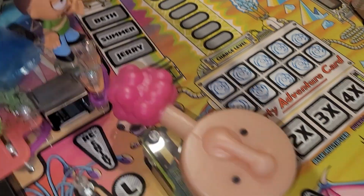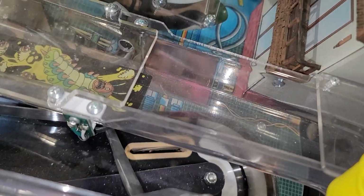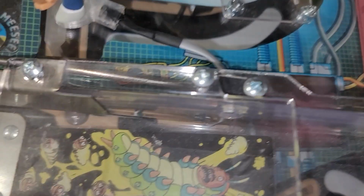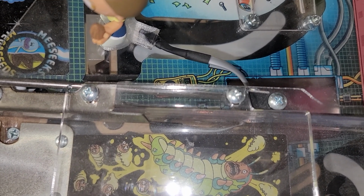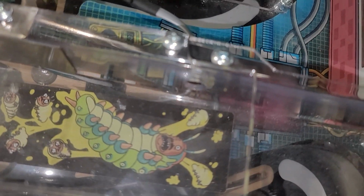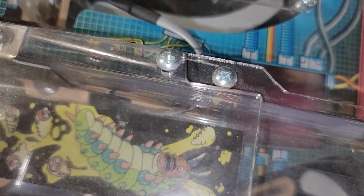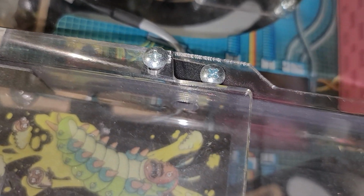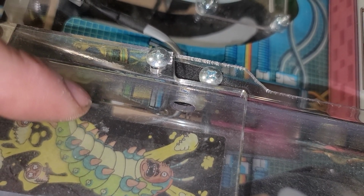And if you come around to the other side of the game, you'll be able to see, let's see if I can get a shot of it. So if you look right down where my finger is pointing, underneath the ramps, there's a big hole. Same idea, it's where the opto wires go through. And so you can sort of see the Morty wires out here, comes around and under the ramps. So you can see it sort of just sitting there. It's sort of hidden, but right there. And then it goes down through that hole.